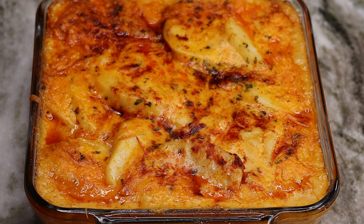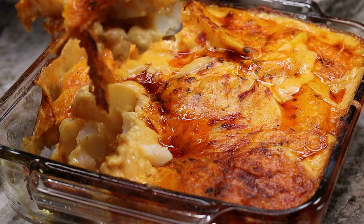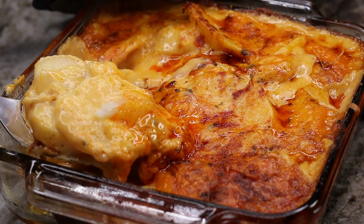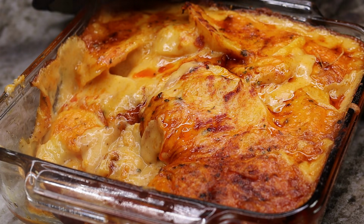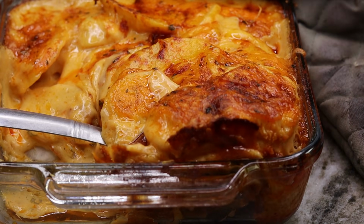Look how beautiful this is. I love it. And the potatoes were nice and tender for you. Oh my gosh, beautiful. And look at that cheese, y'all. Look at that sauce, that roux.